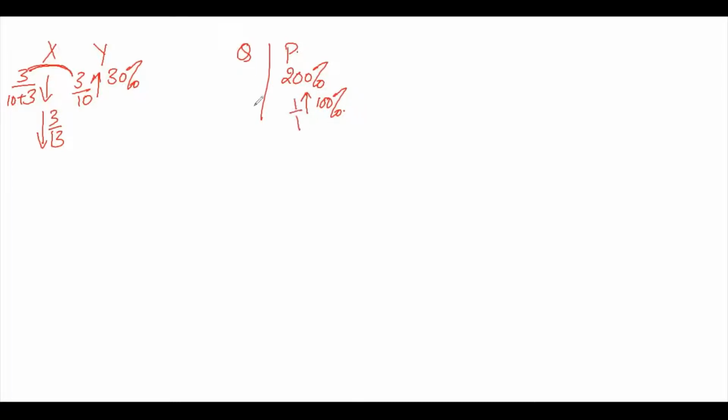In fraction it is 1 by 1. So Q must have lesser salary. Numerator is always same. The denominator must be adding. So I'll say Q must have got half less than P. Half of P is equal to how much? Say that is 50%. So Q must have got 50% less than P, because Q has got 50% of what P has.